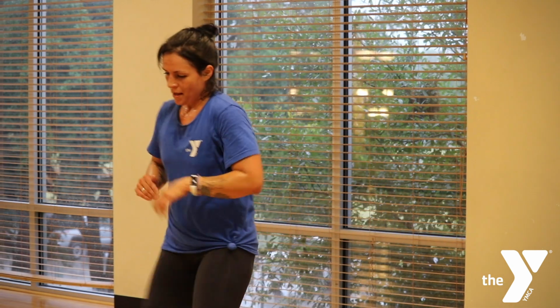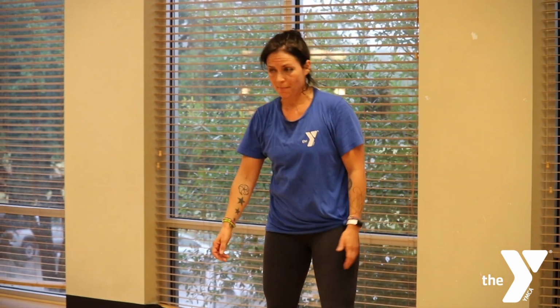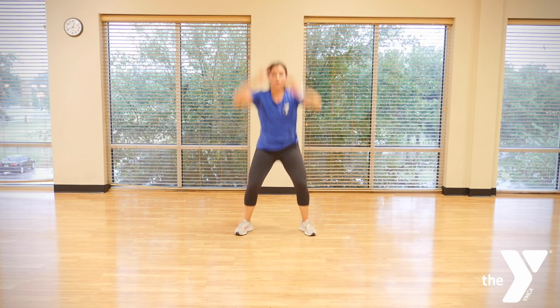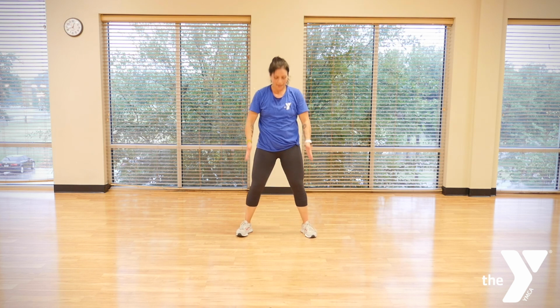Woo. All right, y'all. We have 10 squats and 10 squat jumps. On that squat jump, modification could be here, here, or all the way up with me, okay? But 10 squats to start. Whatever you want to do with your arms, go for it. Ready? Heels outside the hips, though.